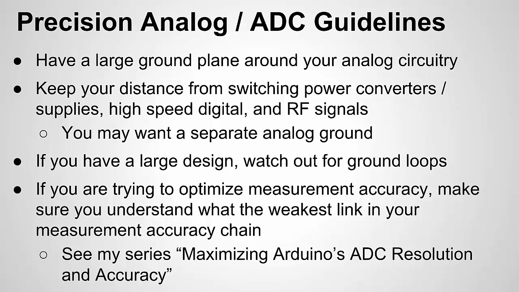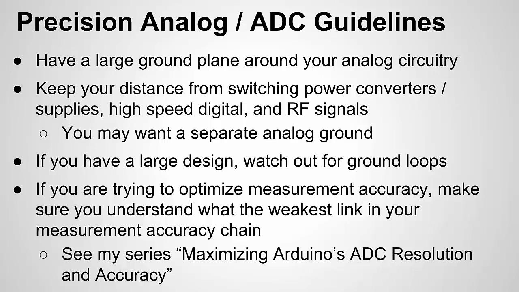Also, you want to keep your analog signals, especially low level signals like the one we're doing here for the current measurement, the current sensor I should say, away from noisy parts of a design. So this could be switching power supplies or switching DC to DC converters, because those are noisy. If you're using a linear power supply or converter, that's fine. Those are less noisy. But you still want to keep them away from this design because those components can even get hot. So then they can transfer heat from the ground plane to your circuit, which can then affect its accuracy as well. Then also there's the high-speed digital signals.